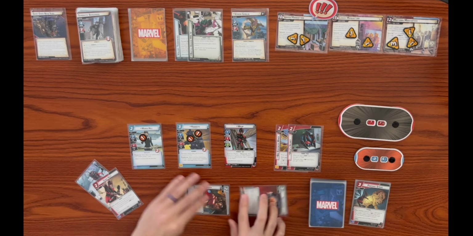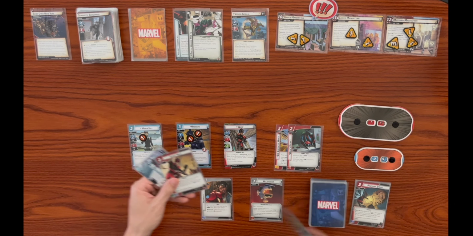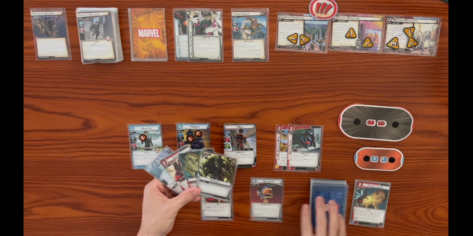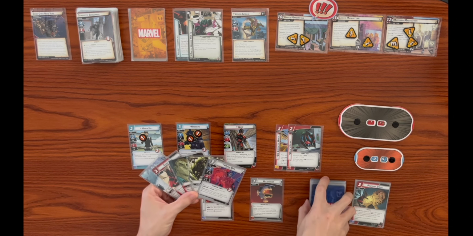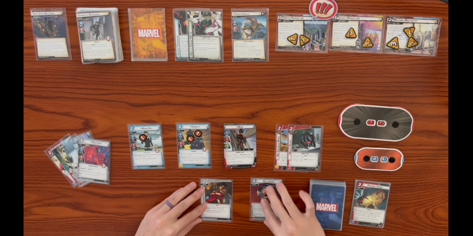Let's ready back up. Okay, and then let's hold on to all of this. We're going to drop back up to 5. Pin particles, strength, and a Moon Girl. Okay, I can Moon Girl here next turn. All right, I'm feeling really good right now.